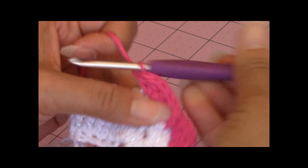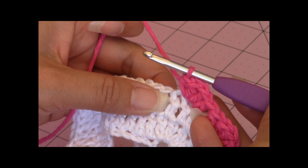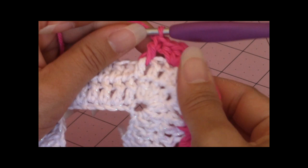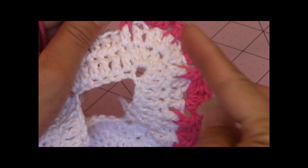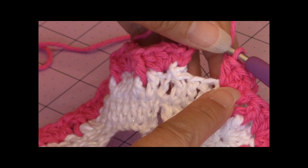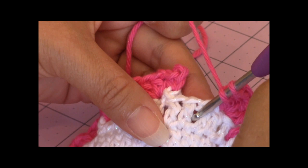So I made my shell. Now I'm going to skip the next stitch, go behind the post of the next stitch for a front post double crochet, and then repeat. And this is how your work will look. It's a really gorgeous stitch pattern around the entire square for the third round. So now I have three stitches remaining and I finished my shell. I'm going to skip a stitch and then make a front post double crochet around the next stitch.